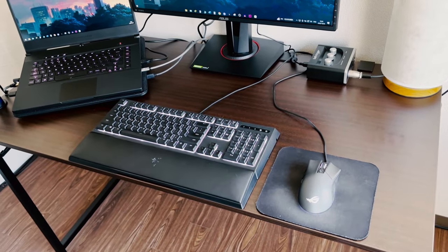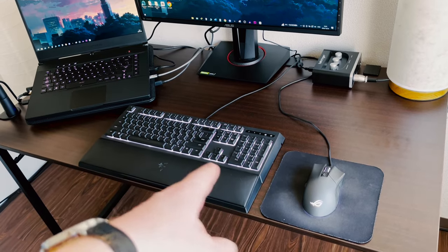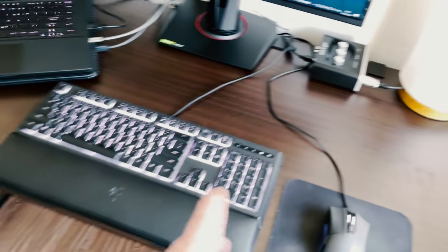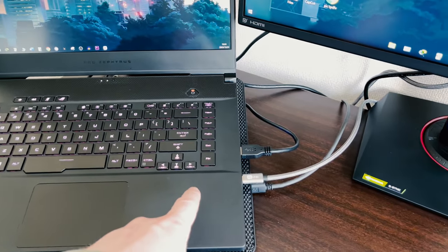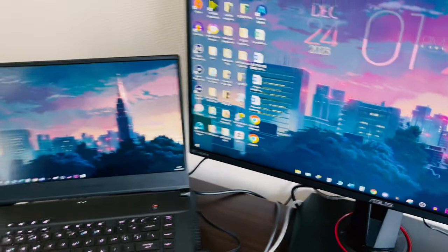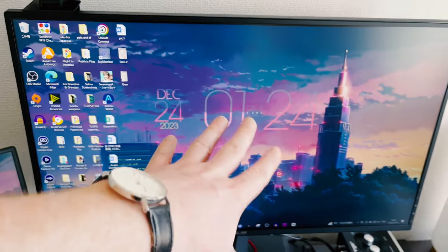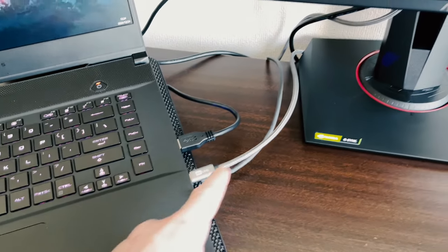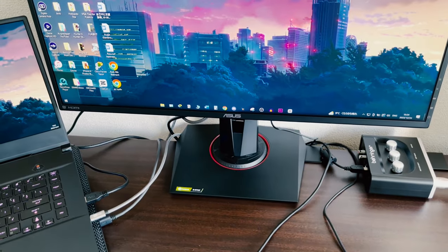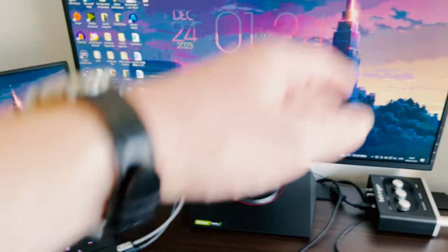I don't have wireless for my keyboard and mouse, but oh well — I bought them a long time ago. When I edit videos with my laptop using this monitor, this monitor is 165 hertz, but to get that I needed to use a USB-C port to a DisplayPort to the monitor. So when I stream with the Xbox, I just use the HDMI port to the monitor.